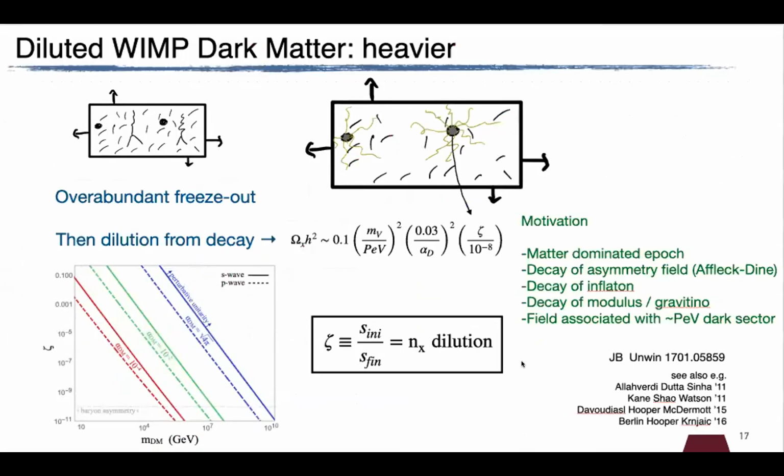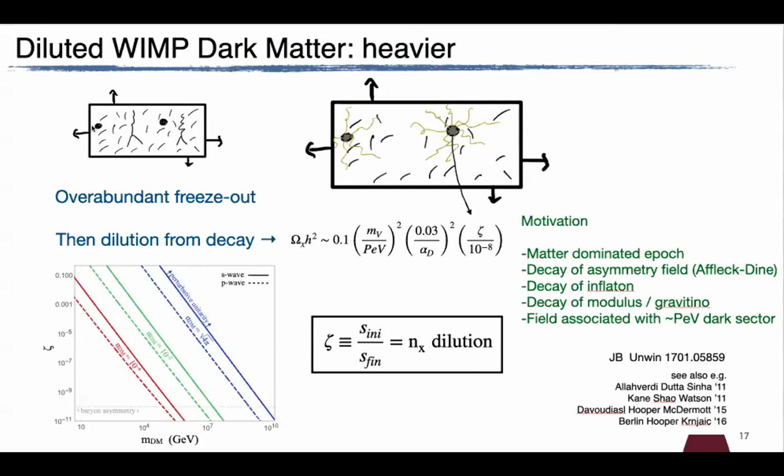All right, so the next thing I'm going to tell you about is diluted WIMP dark matter, which is quite often heavier. So here you have the exact same freeze out picture that you're used to. So you have some sort of state that's annihilating and giving you a relic abundance of some sort, except in this case, the story evolves in the following way. Let it freeze out to too large of an abundance, and then have some heavy state existing in the background. And that heavy state existing in the background is actually motivated by a lot of different beyond the standard model theories. There are a lot of theories that give you a matter-dominated epoch.